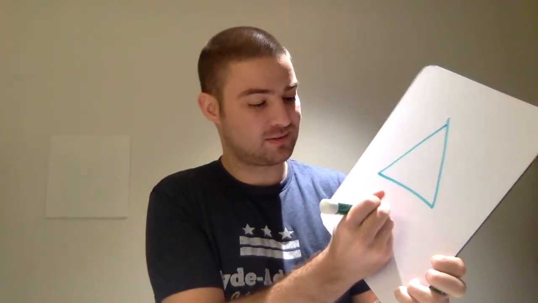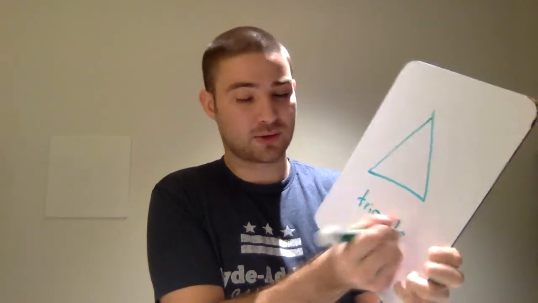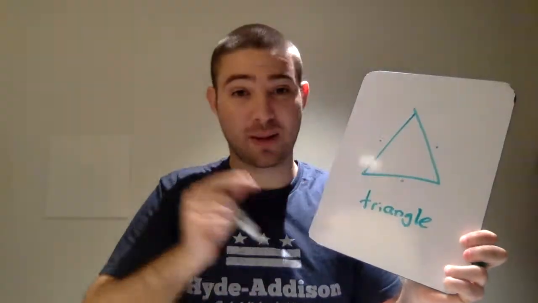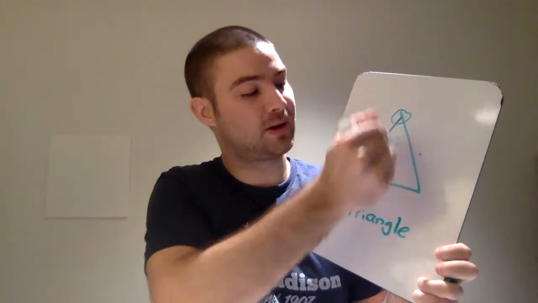We're going to play just a quick game real quick where I'm going to either draw a shape or I'm going to hold a shape in my hands, and you guys are just going to yell through your computer what shape you think it is, okay? So the first one, triangle. Hopefully you guys said triangle. Quick, how many sides does a triangle have? 3. 1, 2, 3. How many corners? 3. 1, 2, 3. Good.